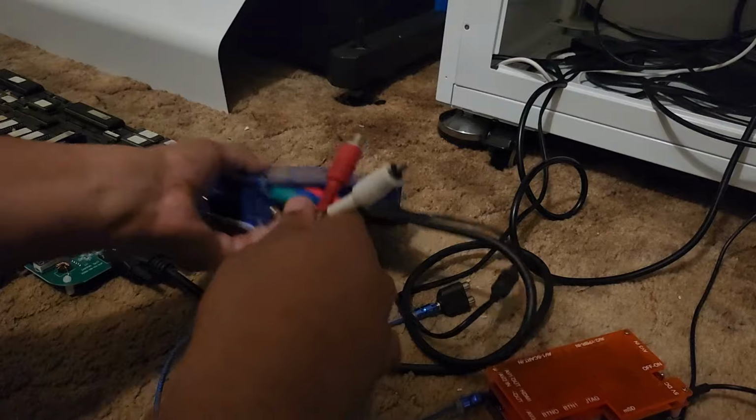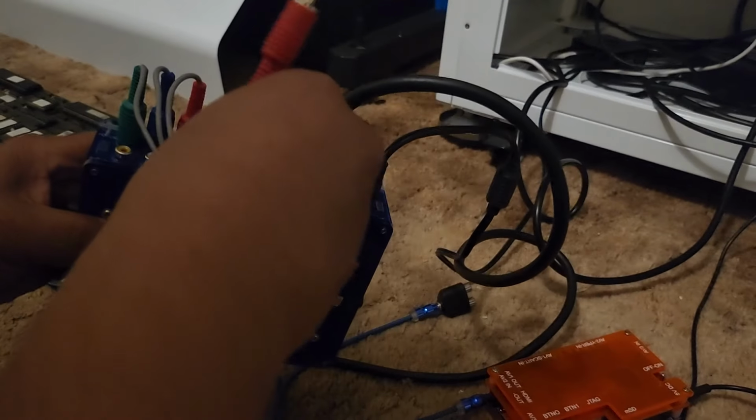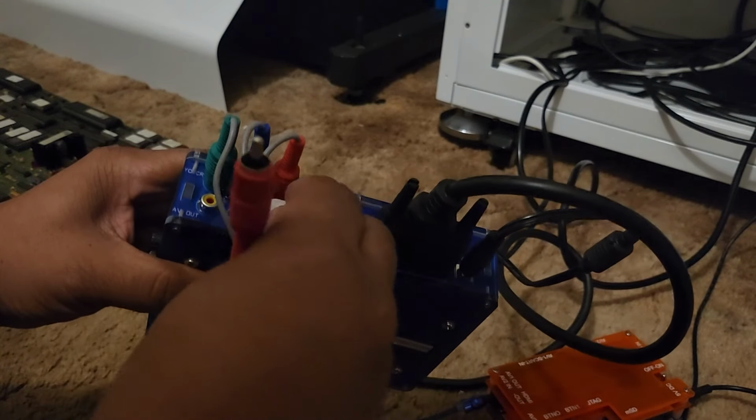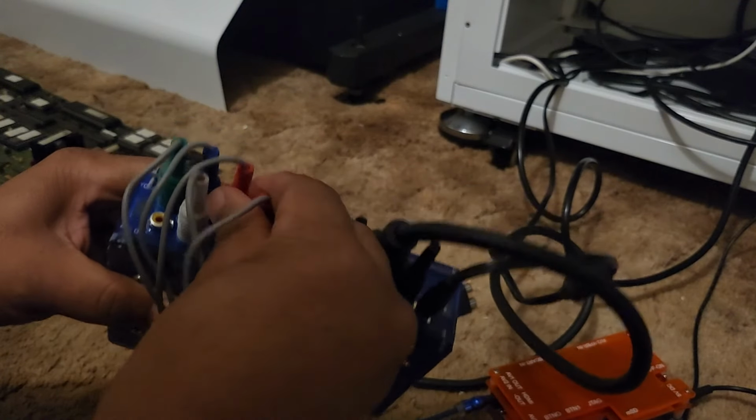Now for this, on the super gun, you want to plug it into the audio jacks at the bottom. So you want to plug white, you can see white to white, red to red. So white, red, because we're outputting our audio from the super gun.